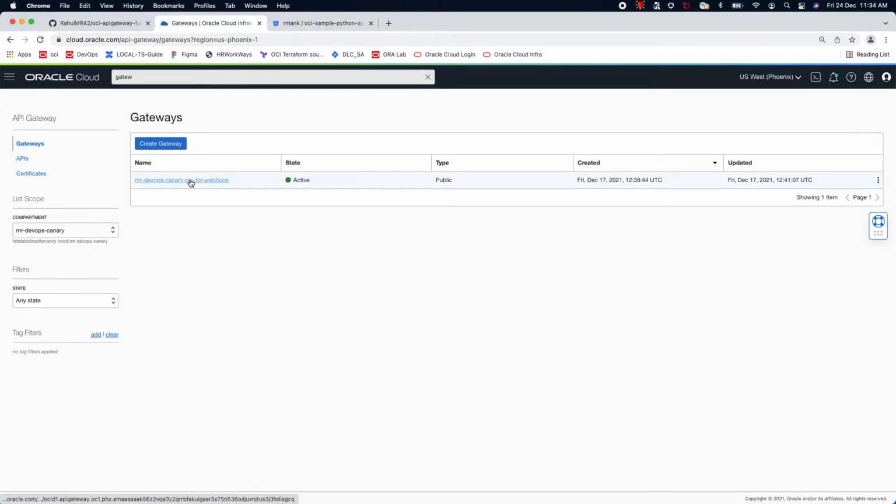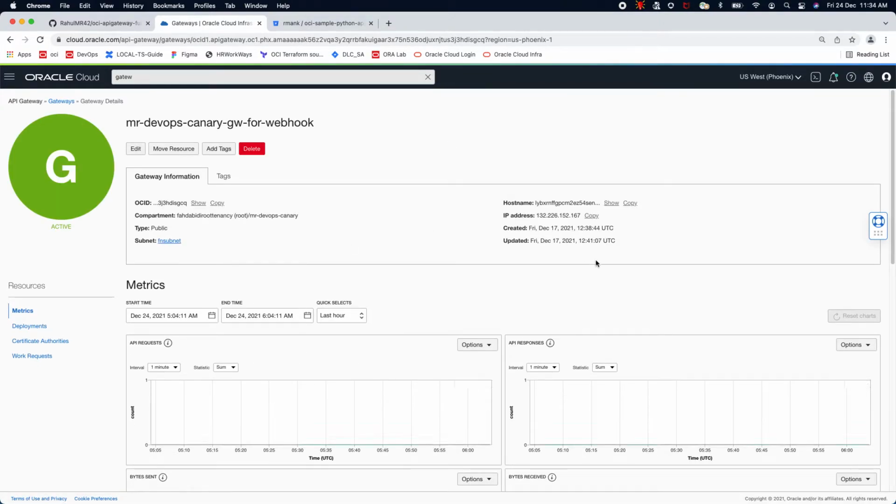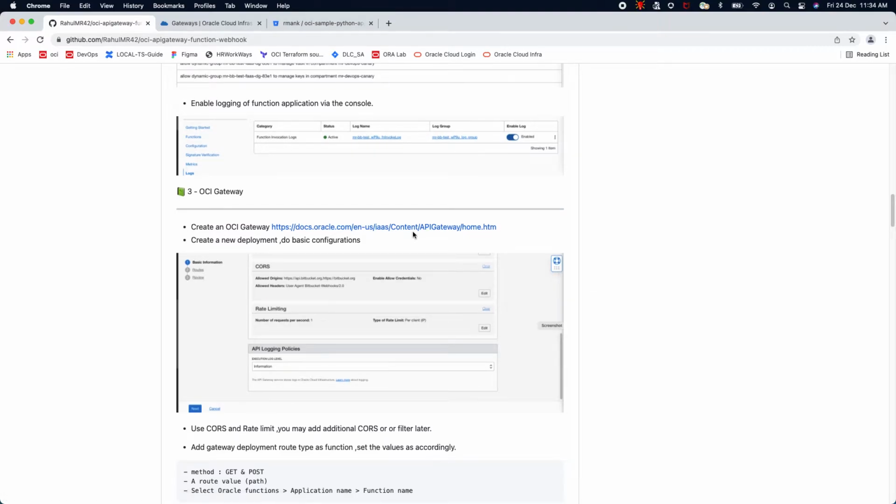Oh yeah, so this is my gateway. So I've created my gateway, and I get a public IP address. Just for information, we are not going to use this, and you will see a host name and things. You would also see some different deployments. Okay, so you have documentation which would explain how to use the gateway.